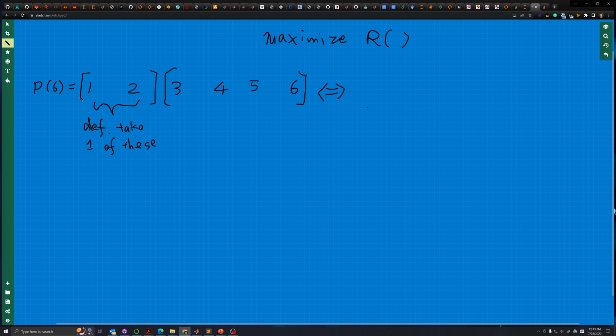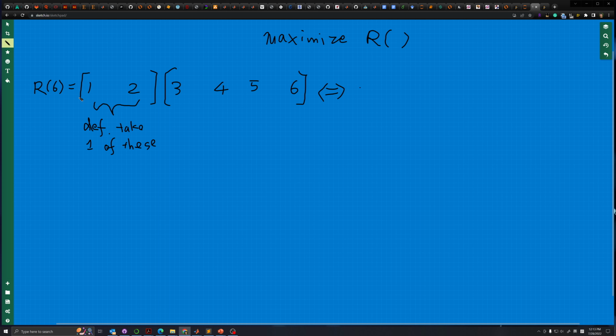So this will become, let's say, we can use R, because R6 is gonna be the maximum reward.